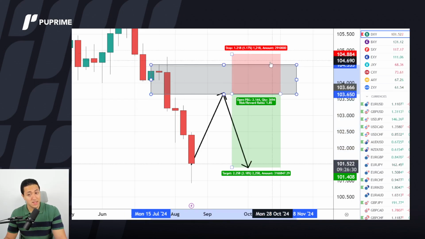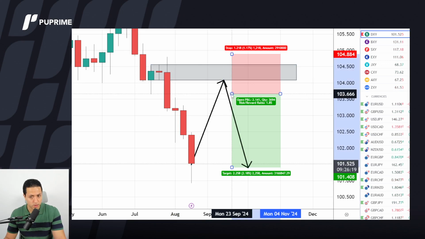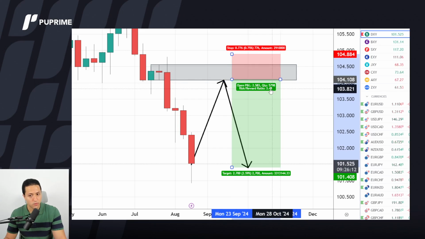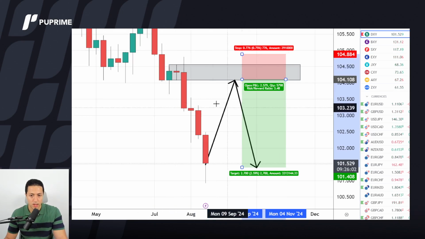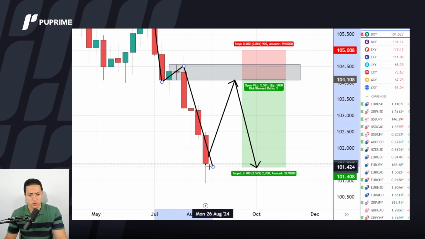The other thing is, this is the wide version. What can we do if we have the preferred version? Just disregard this wick. Just imagine if prices went higher to the preferred and tapped into our sell position. Now we even have a 3.5 risk to reward ratio. Definitely yes. And this is even way more conservative because our stops are just above the explosive candle. And this is on a weekly time frame, so the position will take time, but it's fine. You just short the dollar from around 104, stops around maybe 105. We can even go a little bit higher, and targets around 101. Perfect. Drop, base, drop scenario.